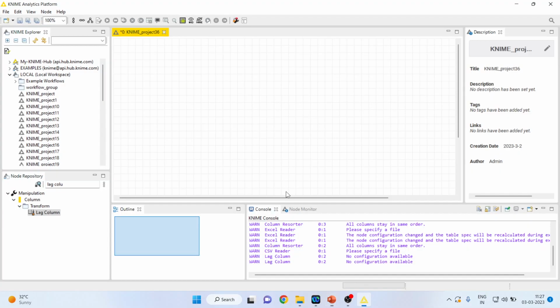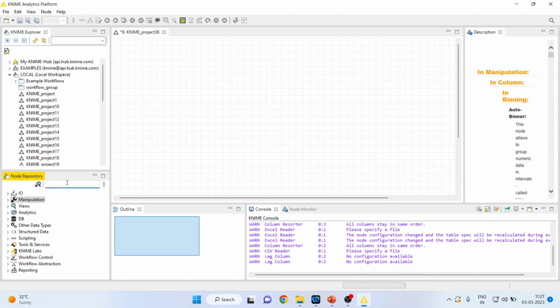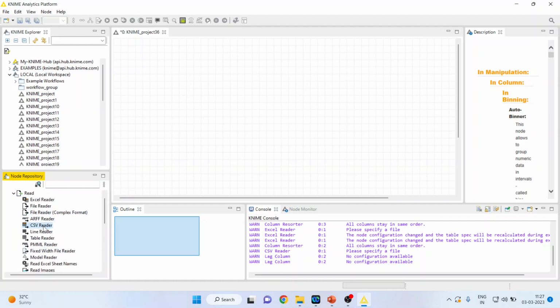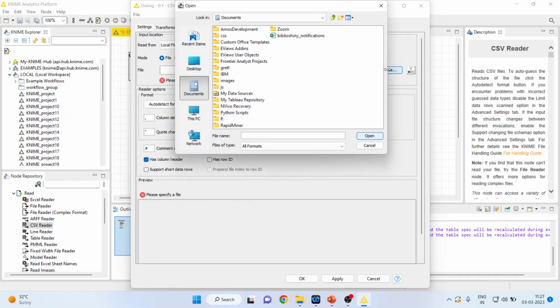Today we will understand how to apply filters in KNIME. For this, we will go to the canvas of KNIME. First of all, I will activate input output. In that, I will activate read. I will activate the CSV reader file as my dataset is in CSV format. When I double click on it, I will be in the position to browse my data file.